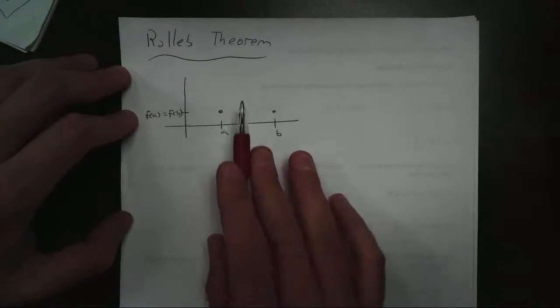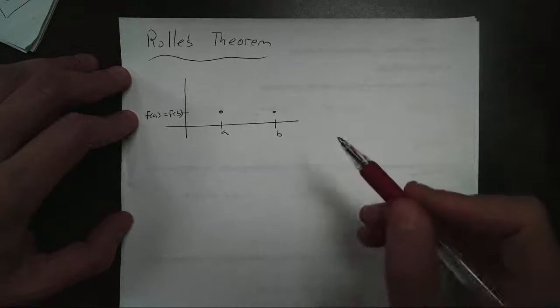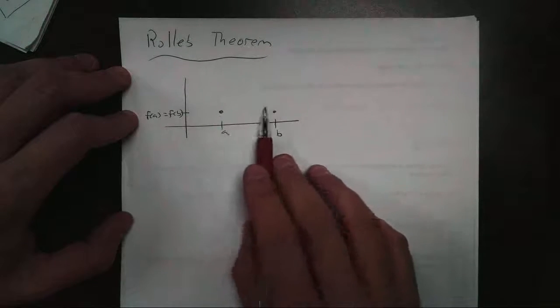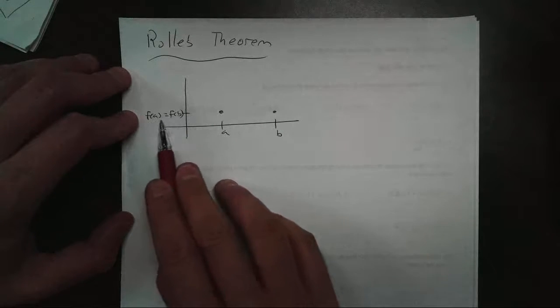Okay, so today we're going to look at Rolle's theorem. Now, Rolle's theorem is basically really simple. It's very related to the mean value theorem in the fact that you can have 2 points on a graph, but the only difference is you can have the end values be the same.